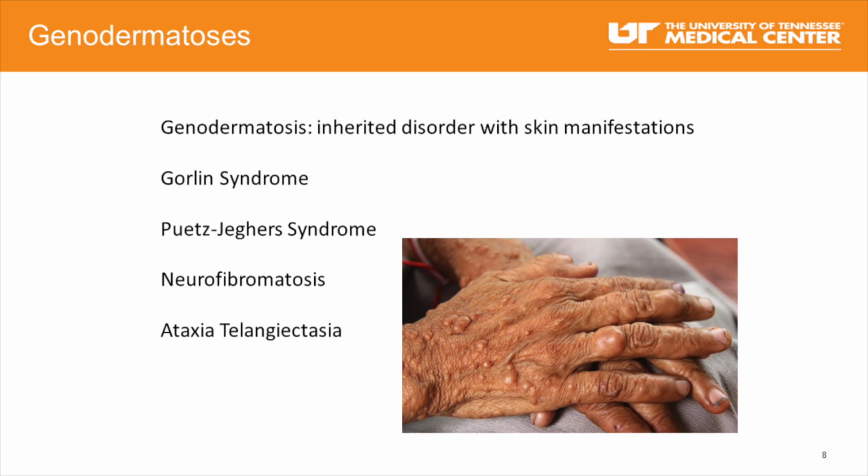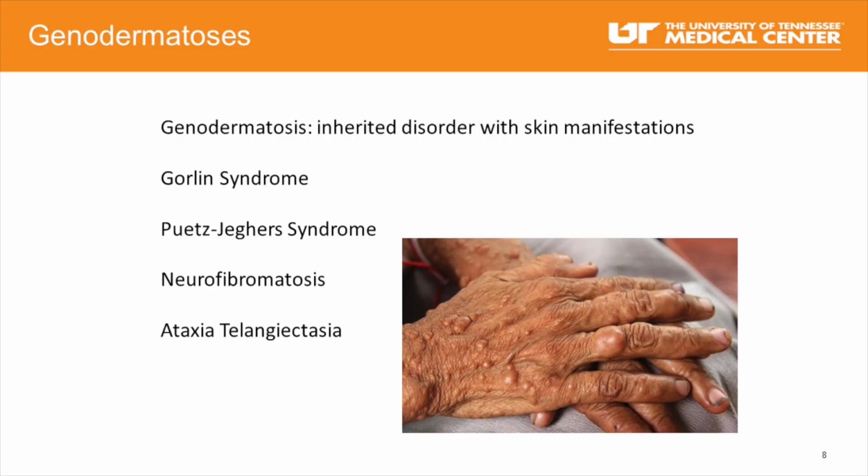This is also known as Recklinghausen's disease, and these individuals have characteristic cafe au lait spots, or little spots that look like little pools of coffee on their skin, and are also prone to the soft tissue tumors that were illustrated on this slide. These individuals are at increased risk for sarcomas, which are soft tissue tumors.